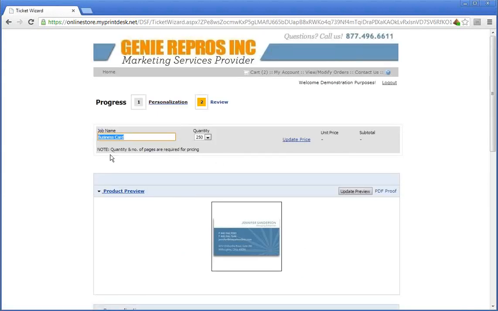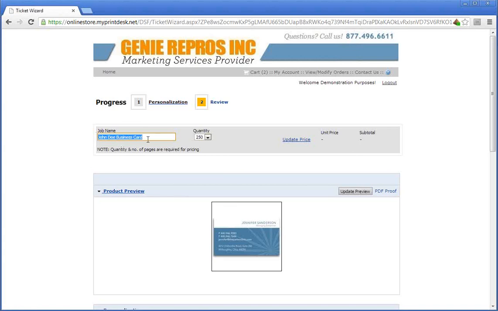The first very important note here is that your business card has a name. It generically titles it business card, which is the name of the product. However, we strongly recommend that you actually title it whose business card it is, or what the product is that you're creating. The reason for this is what shows up in your order history.